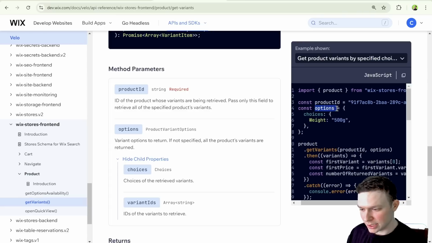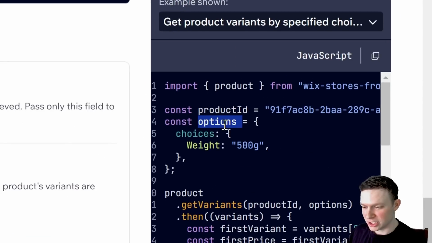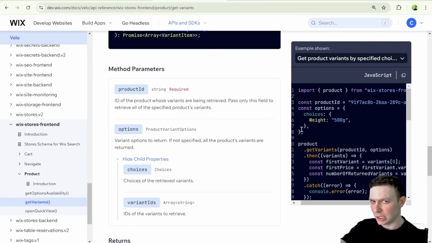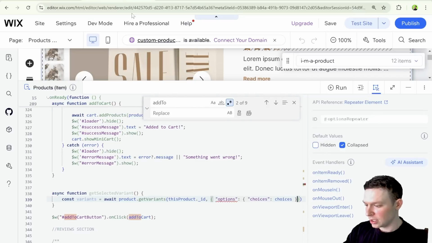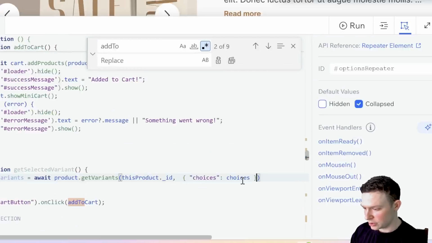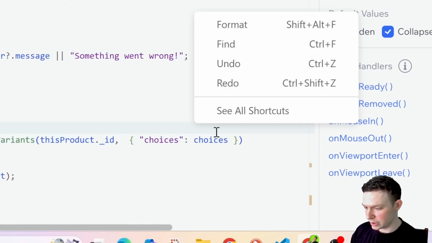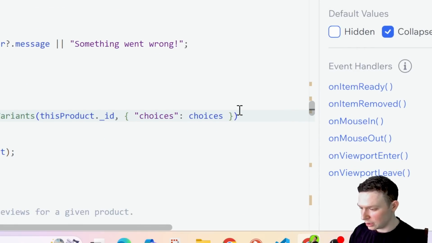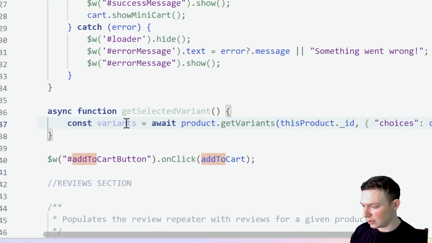This options is just the higher level, it's just the name that they gave this object with just the choices. So options doesn't need to be included within the options. So we can actually go ahead and just get rid of this and get rid of this right over here. So all we'll have is choices with the choices. Okay, that's all we need. And that should give us back the variants.